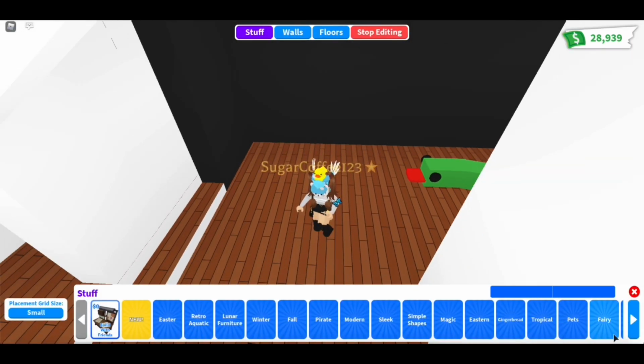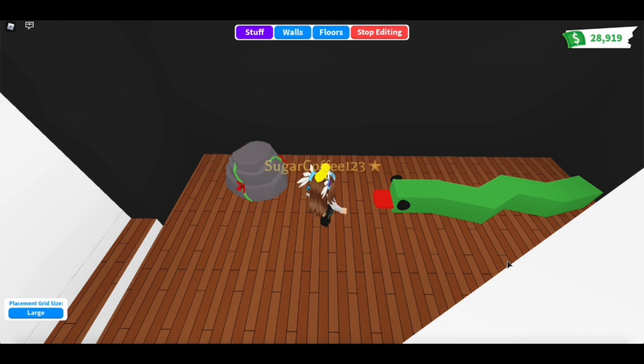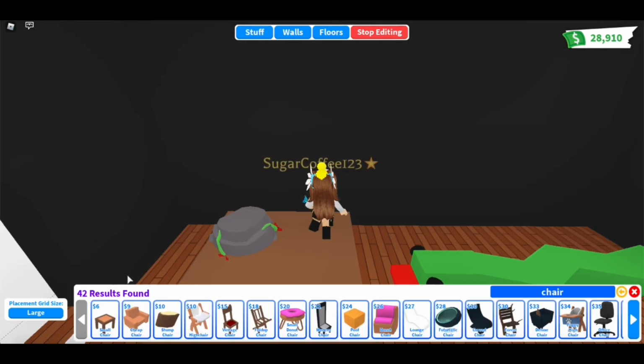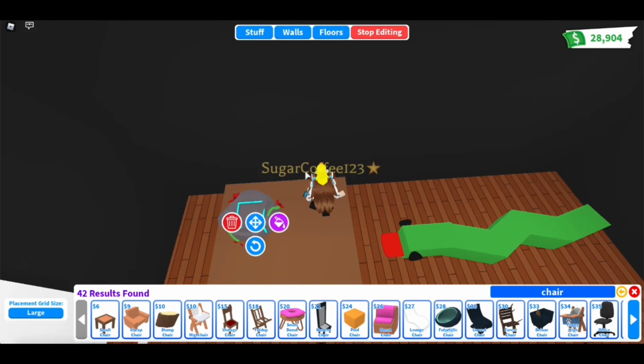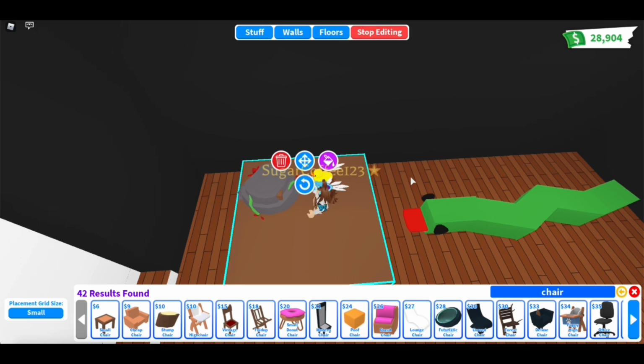And for this last building hack, it absolutely looks amazing with the cobra because it just looks so realistic and it's super easy as well. Just grab a rock from the forest section and place a regular chair inside of it. And it looks so good, with the cobra sitting on it, with the sitting animation and stuff.